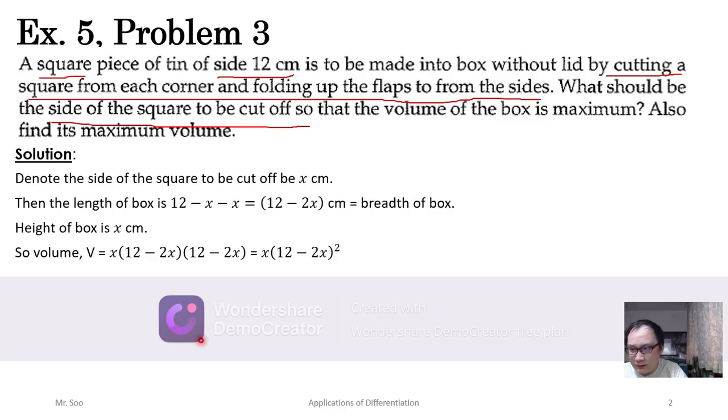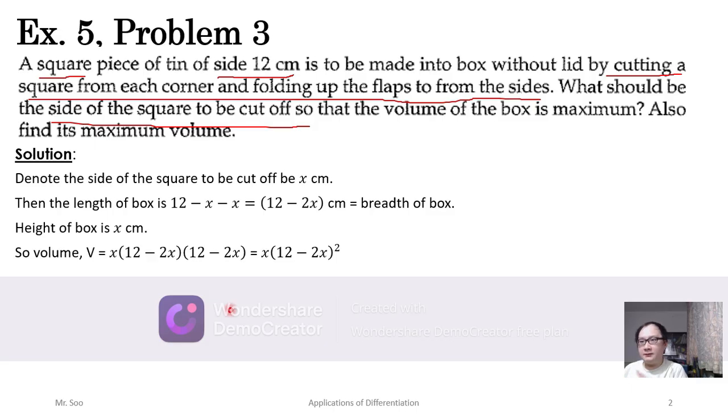Okay, or you just assume the volume of a square, or cube, is basically what? Length times length times length, which is L cubed. Correct? And here, our variable is what? x times x times x, x cubed. Okay, but the initial length of the side given to you is 12 cm.